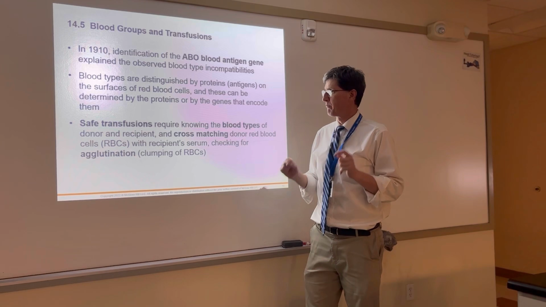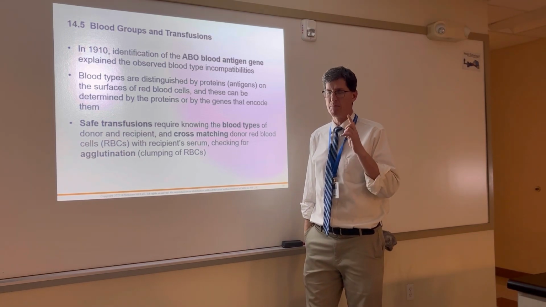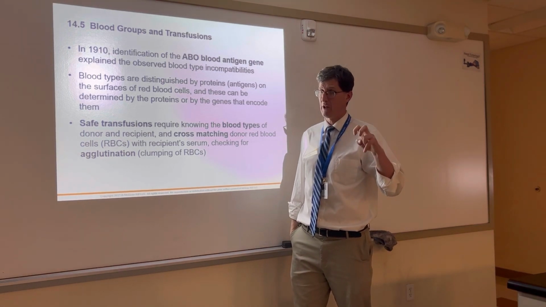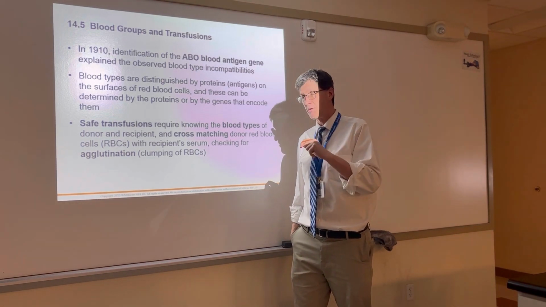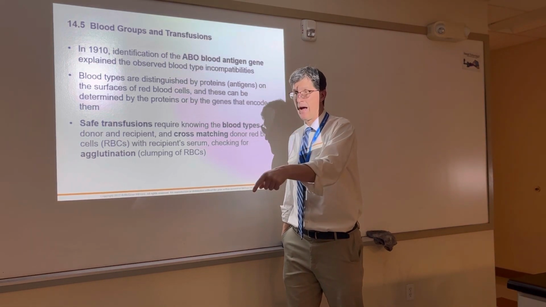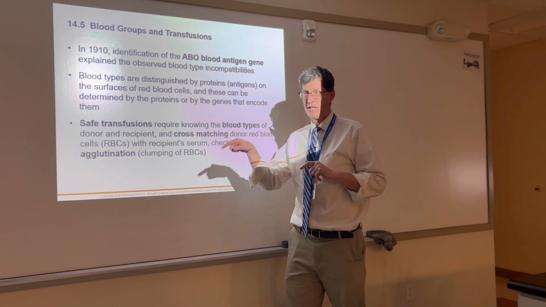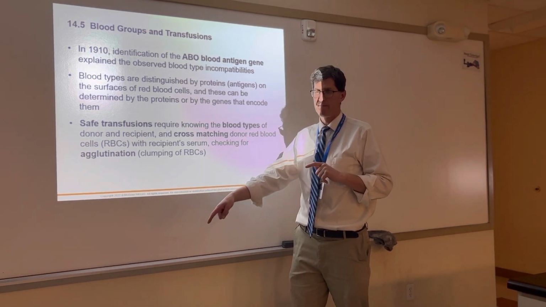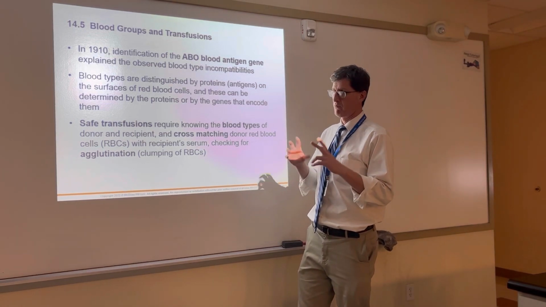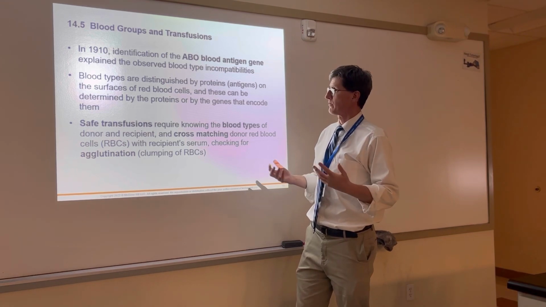The reason why this is important is because the whole process of the immune response depends on its ability to recognize good fingerprints from bad fingerprints. So the immune system has to be able to see a cell and say, this is a good guy, I'm not going to kill it. Or see a cell and say, oh, this is a bad guy, I need to get rid of it or it's going to hurt me. And it has to be able to recognize that. And these fingerprints that it recognizes and uses to fight off infections are called antigens.